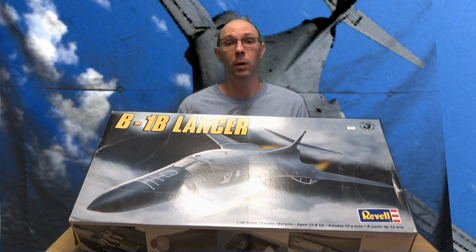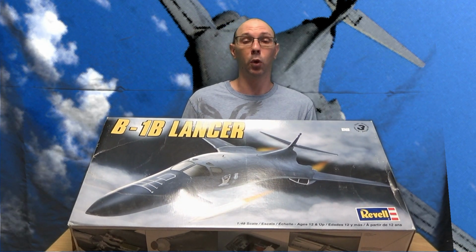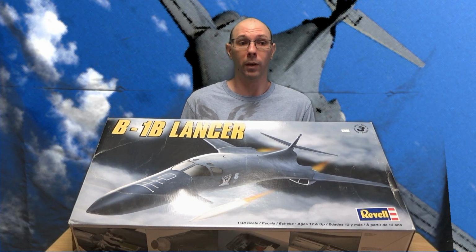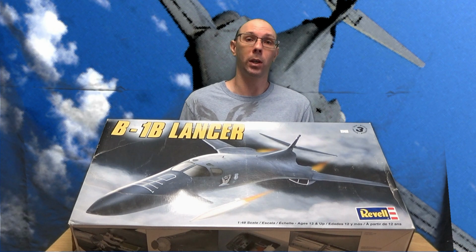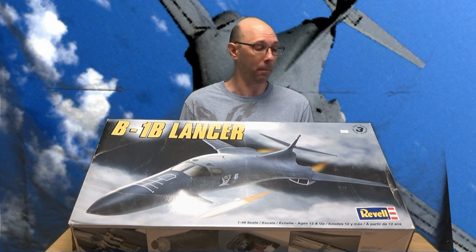This looks like a very big plane. Let's tell you a little bit about it. It's got a length of 36 inches, so it's 3 feet long. Okay, so we just built a plane that is also 3 feet long. Where are we going to put this 3 foot long plane? I don't know. We'll figure it out. It's got a wingspan of 33 inches. So that's kind of interesting. The plane is longer than the wingspan.